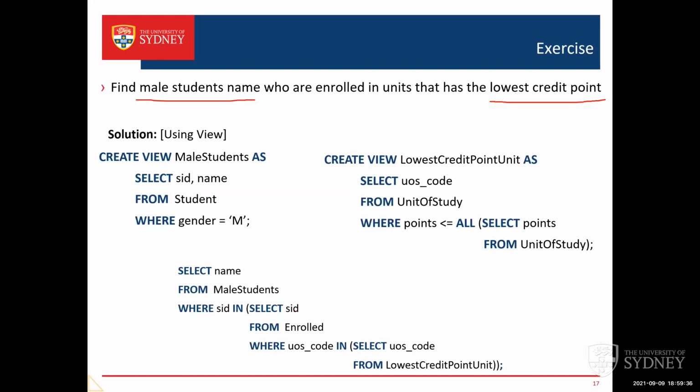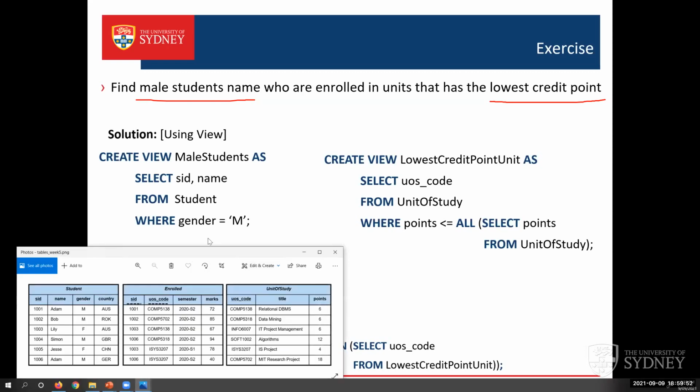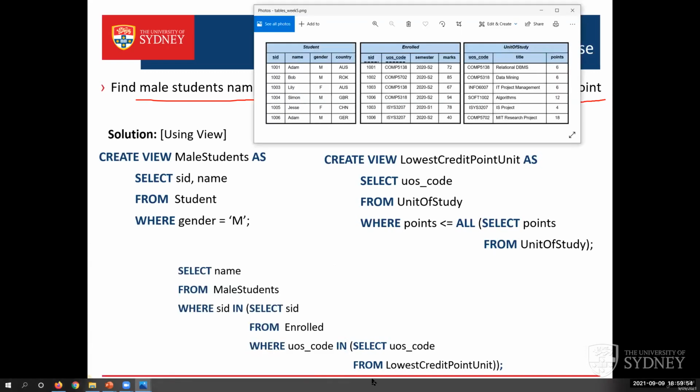Someone is asking, what if no one enrolled in the lowest grade point course? That's fine, the result will be empty in that case, right? So no issues will be there. The result will simply come up as empty. So now you can see that when we have a query, using view, we can divide it into multiple parts, right? Again, this query you can write in many different ways. If you don't want to do all of this nested, that's fine, but I'm just showing you, using view, you can divide one query into multiple parts and then solve that.